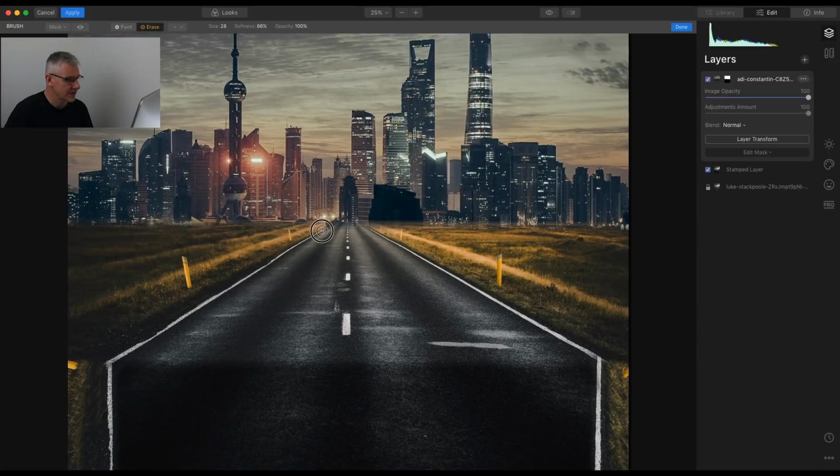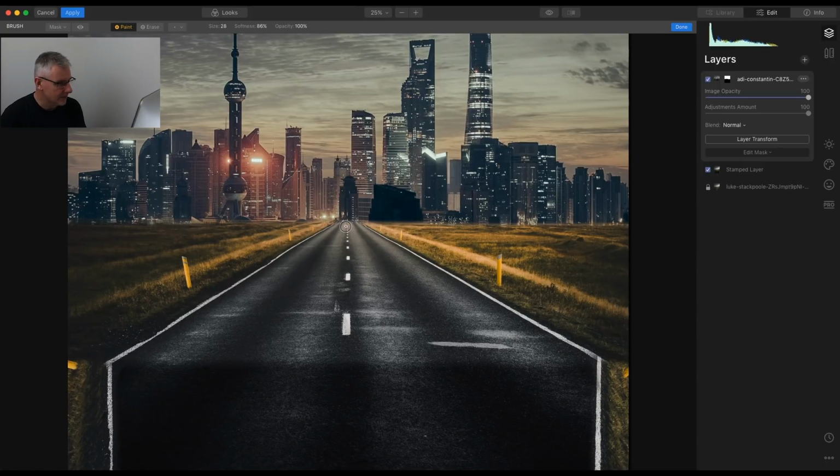Right, so as you can see it's actually working, you'll see it begin to go over the road. And just take my time along here. We'll deal with all this later, so don't worry about it, and don't worry about the bleed that it has on here. If I want to paint that back in, X on the keyboard reverses it to paint. And I just paint that back in, and you'll see that the soft edge helps blend it against the horizon line.